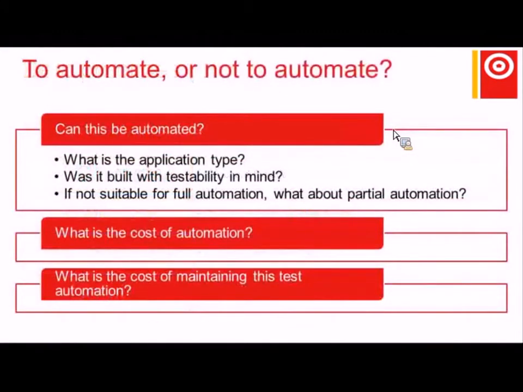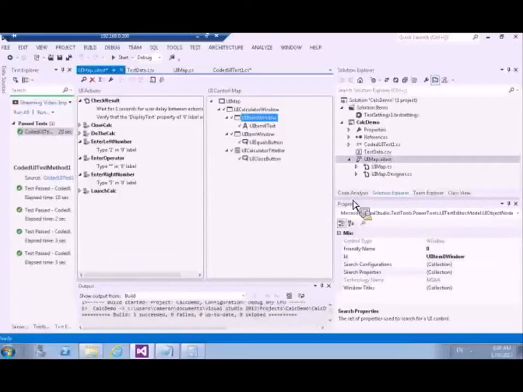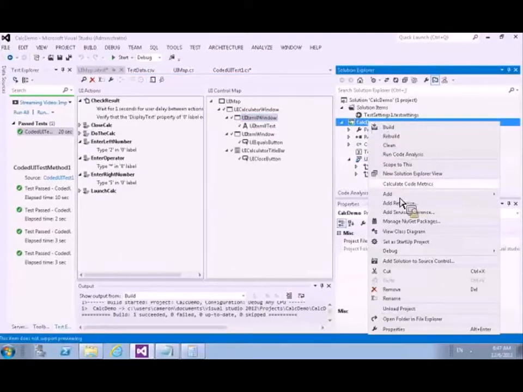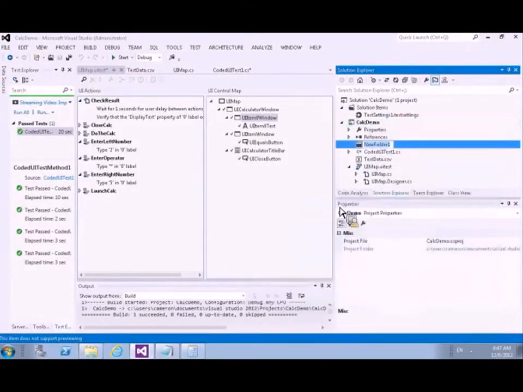Before I did this, I wanted to show you one more thing on the demos. Just in terms of coded UI maps, it's convenient to add a folder. Can't find new folder. There's new folder, which we can call something like UI maps.